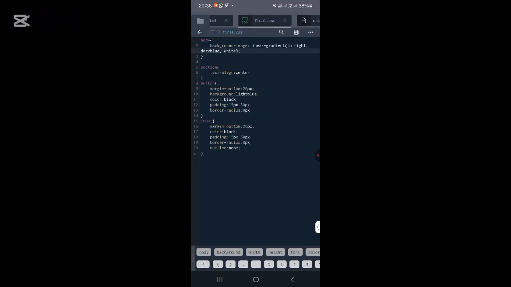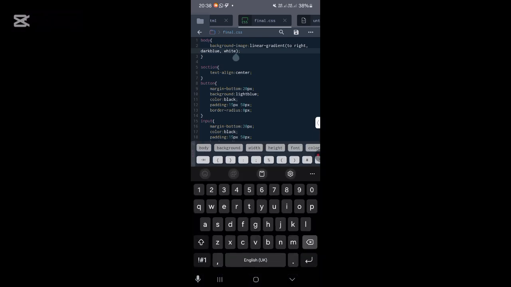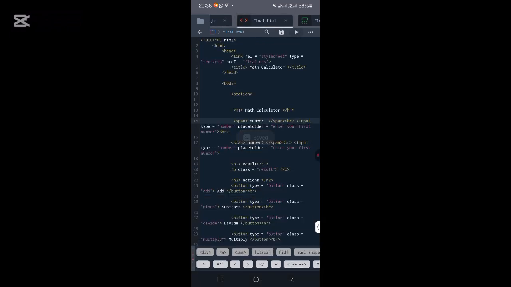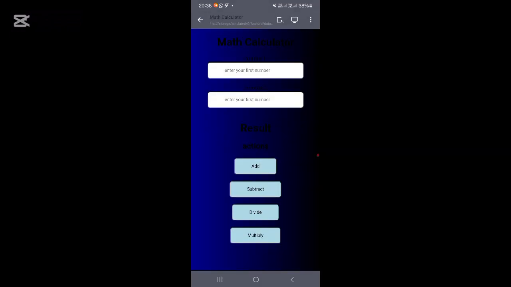What do you think I can mix? Okay, let's say black, because I want to make the fonts white. If you say black, what do we get? It actually looks cool. Black looks cool. So now I'm going to make the math calculator, the number one result and actions color white, so that you actually see the beauty coming out.